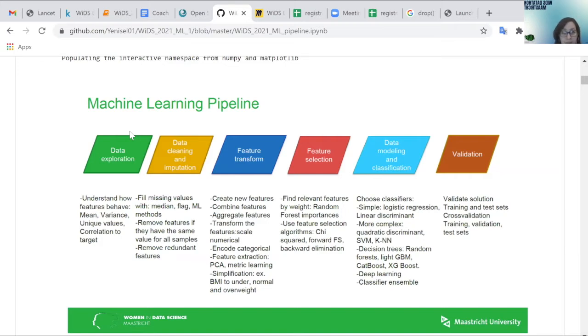And once we have those features encoded, then we want to do some type of feature selection, right? Because there may be features that are not informative or even harmful for the classifiers. So then we can either choose to select the best features or to discard the worst features, right?